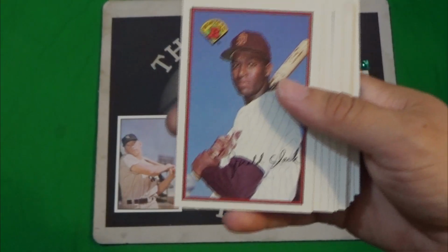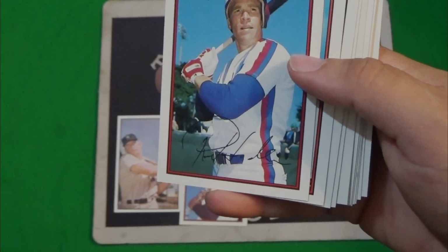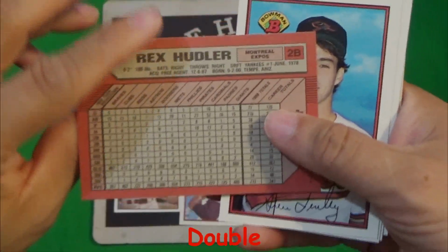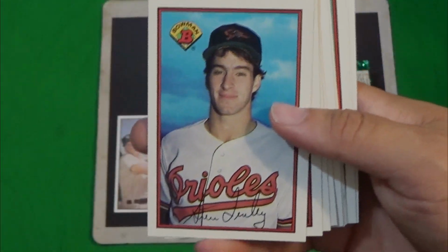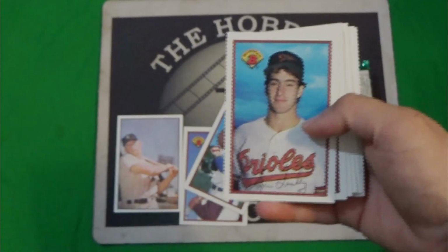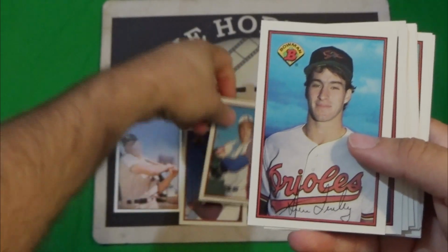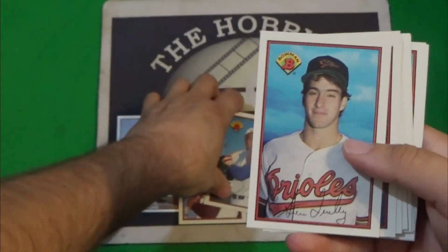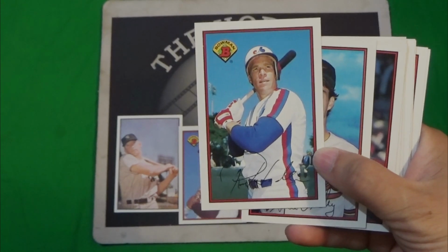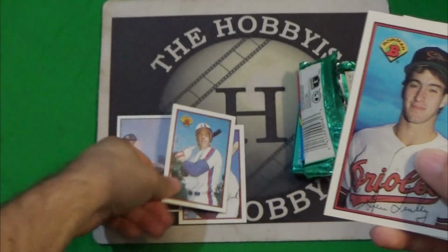We got Joe Clark. Don't know who that is. Rex Hudler. Steve Finley for the Orioles. Shout out to Oddball Cards, and shout out to Scott over at Autographs 2000. For that Expos, we're going to shout out John over at Firestarter Breaks. He's a Nationals fan, but the Expos became the Nationals.